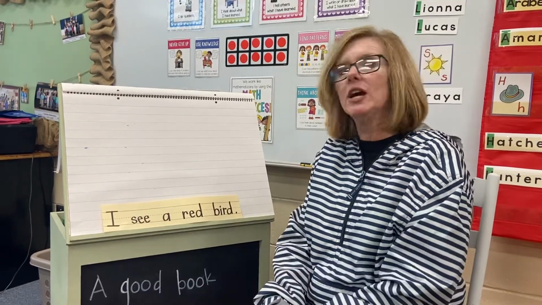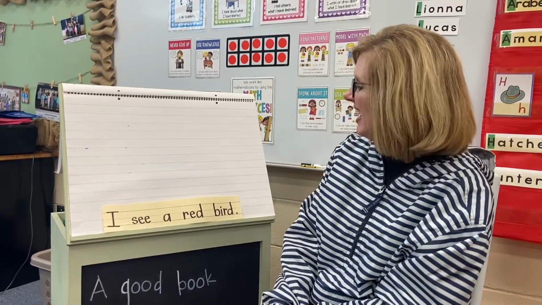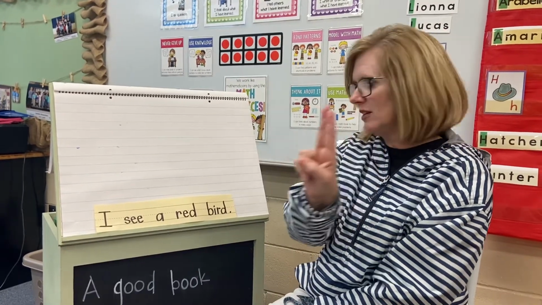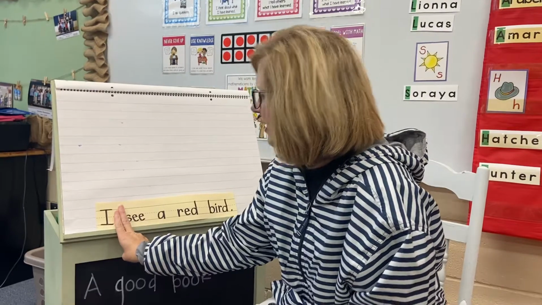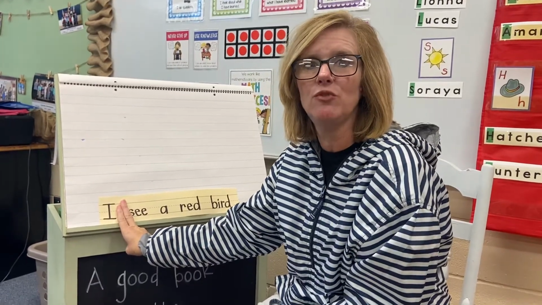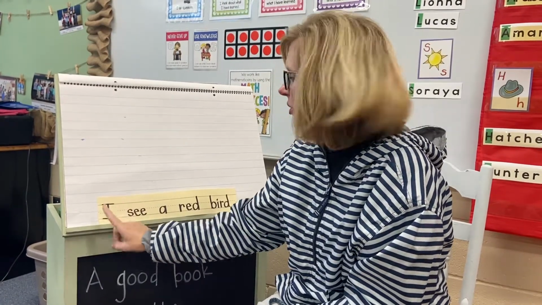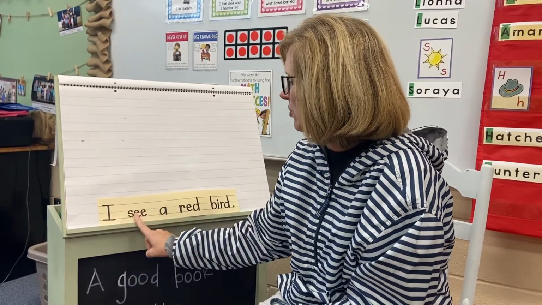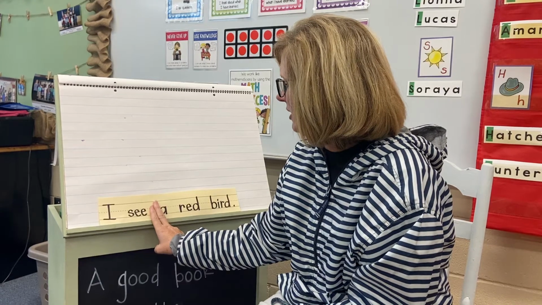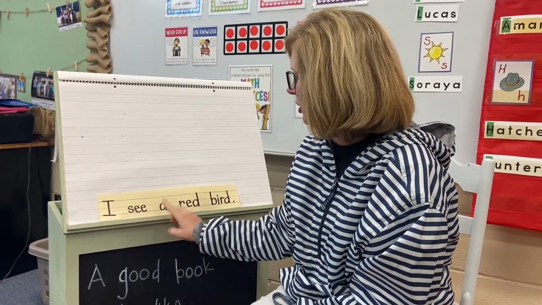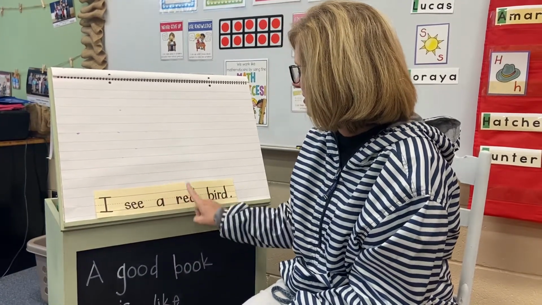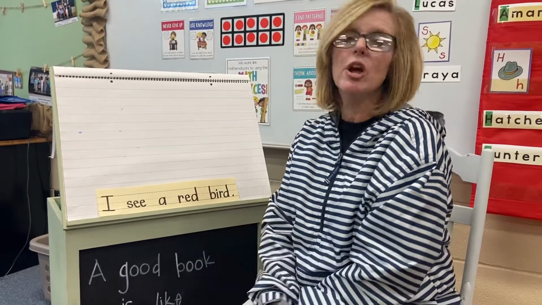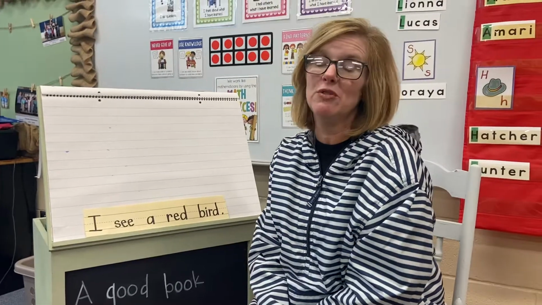Now the third thing I want you to see about a sentence is it has some spaces in here. And I'm going to take my 2 fingers just like this, and I'm going to put them right there. And that's what we call a finger space. So we're going to write a word and we're going to put a finger space. Write a word, finger space, write a word, finger space. Now, we're not ready to write sentences yet. We will be very soon.